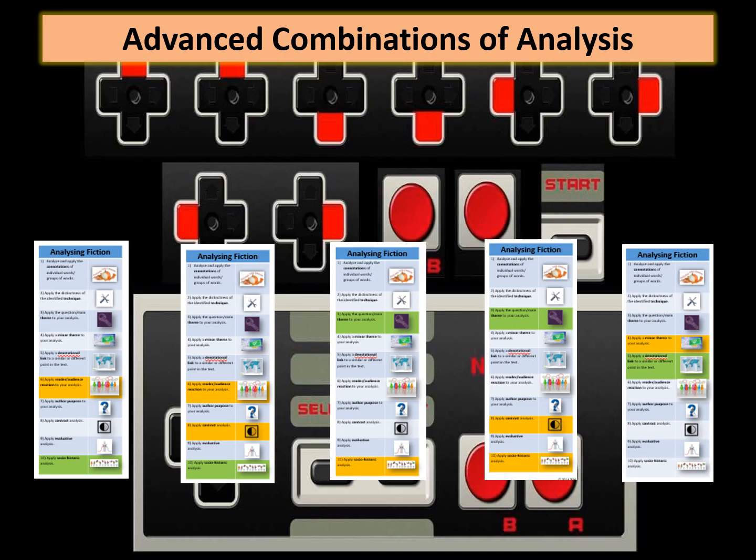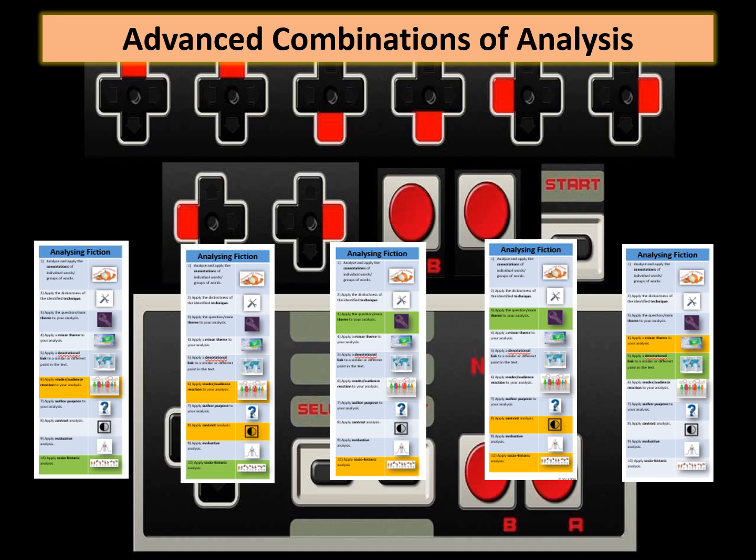So now we've been through each of these different types of analysis, it's time for us to see some advanced combinations of analysis. And I really like this graphic I've chosen in the background here. This is the Konami code. And when I was very young and I played games, this would be the secret code that would work in almost all Konami games. Up, up, down, down, left, right, B, A, start.